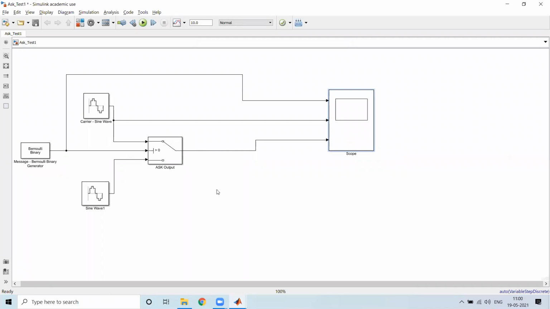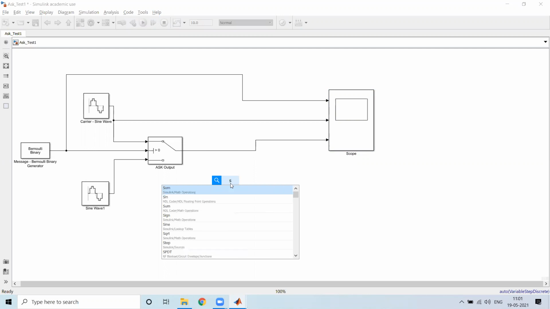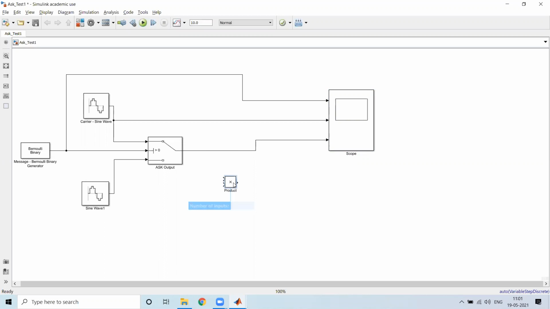Once I have the ASK output, can I get back the original information? We'll make use of a product block. It will take the product of the ASK output and this carrier signal, which I'll paste so that I retain the properties of the carrier signal. I'll attach it to the other part, and here I'll be getting some product.